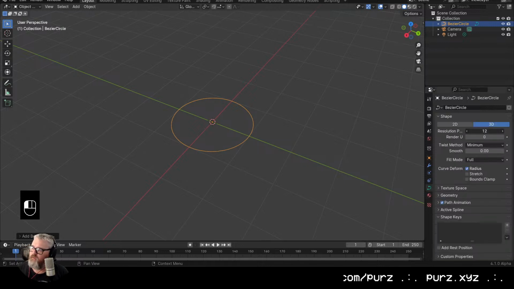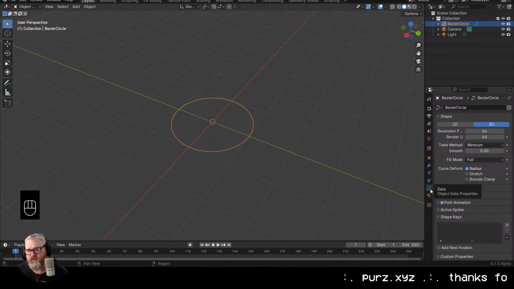We're going to go over to the circle and we're going to increase the resolution to 64 on both of these. That's in the Bezier circle data settings. So click on Bezier circle, click on this little green hula hoop thing, like nodes. Click that and then change your resolution up. We're going to do a lot more stuff from in here as well, but first I'm going to make this curve a little more interesting.